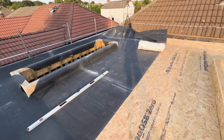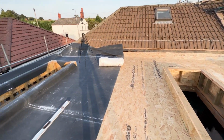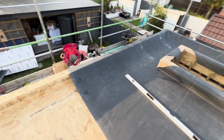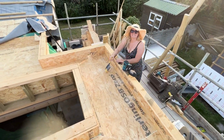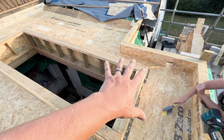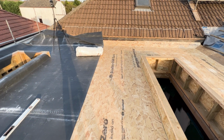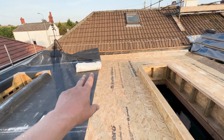Right guys, so we're about to get onto the second bit of rubber. As you can imagine, it is very hard to do this rubber on your own. So Natasha's been helping, cleaning up, screwing, sanding. She's doing a really good job helping me out. So yeah, we're going to attack this next bit of rubber now.